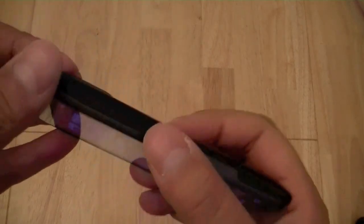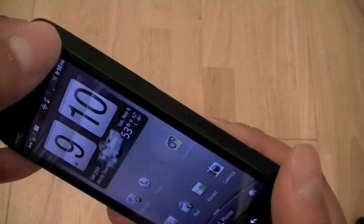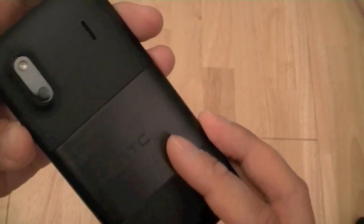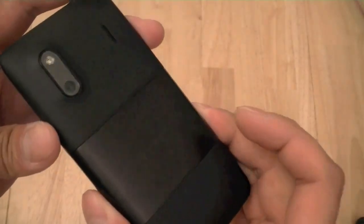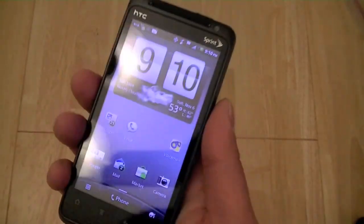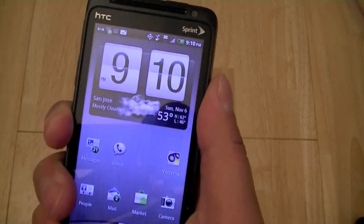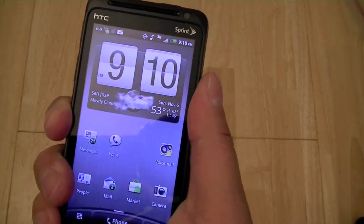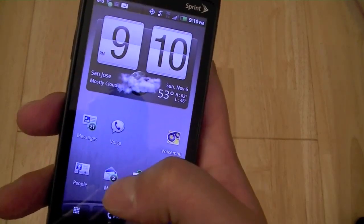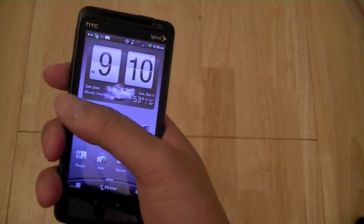Onto the right-hand side of the phone, you'll notice that it is a rather clean design. You'll notice that the front and the upper side bezel continues and wraps around to the center back piece here, which encompasses HTC's unibody aluminum design, which will show an excellent fit, finish, and feel in your hands. The phone's compact 4-inch display will feel a lot better to those with smaller hands and will fit comfortably, allowing you to use the phone single-handedly in one hand so that you can reach across the entire screen with your thumb.